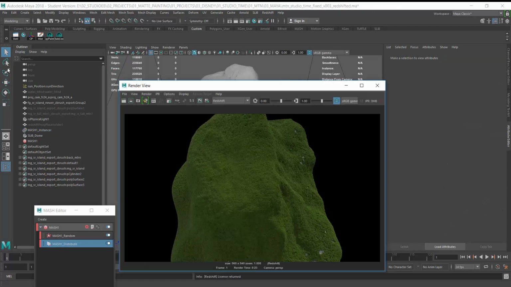So we're at 80, let's try 180,000. So here you can see 180,000 trees. It's literally littering the entire piece of geo that we have here. You've only got a couple nooks and crannies where it's not, and in some areas you can see a much denser overgrowth of these trees, and it starts to take on a jungle type look. So those are the ways that you can lighten up some of your MASH so you can still work within the viewport in Maya. And I just wanted to show that a little bit more in detail.